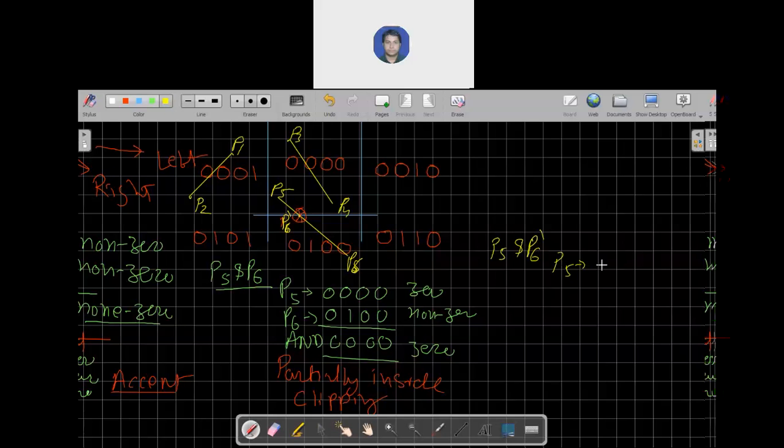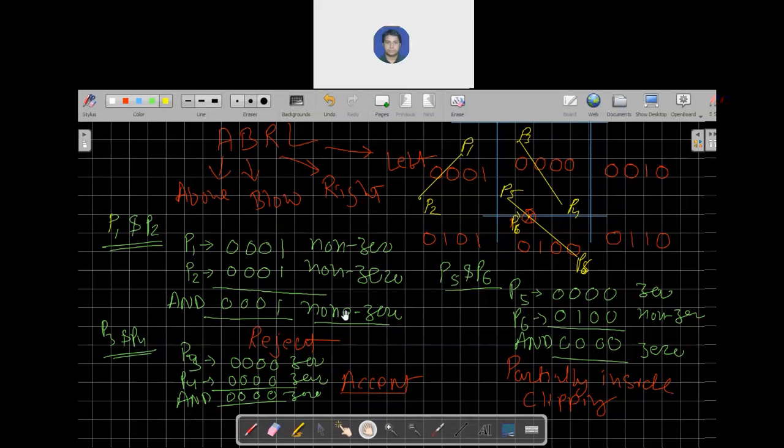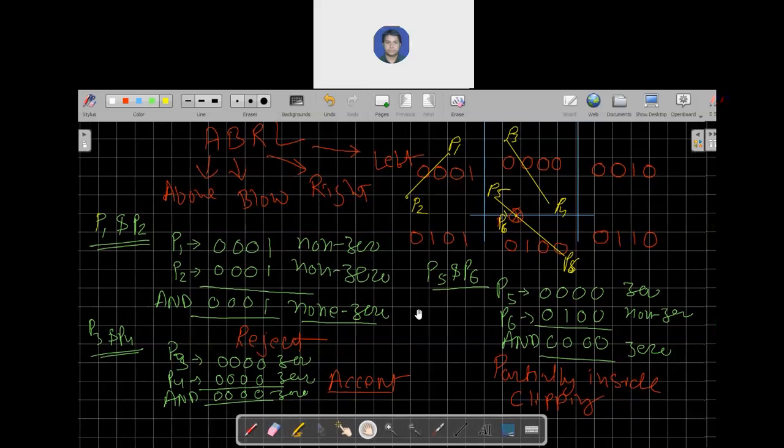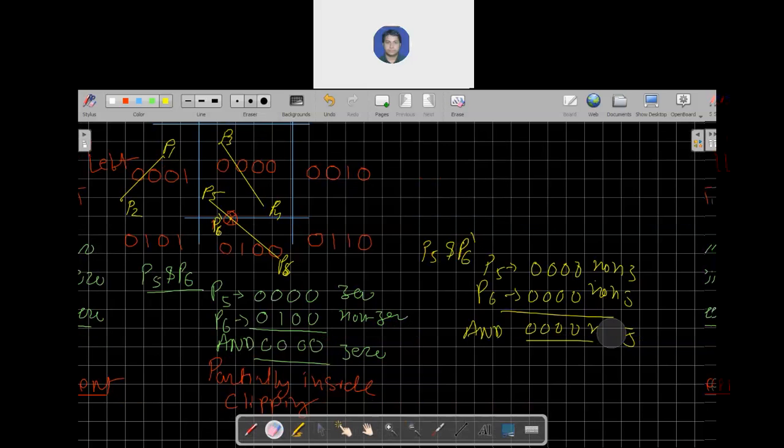Now let's see the code: P5 is 0000 and P6 dash is also 0000 now, because it's inside or on the boundary. When the point is inside or on the boundary, the code is 0000. Apply the logical AND and you will get 0000. Both endpoints are zero, and after applying the AND you get zero.